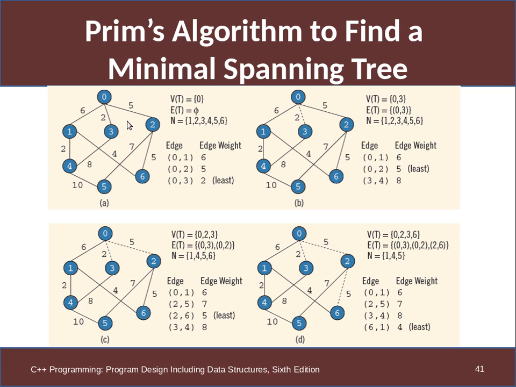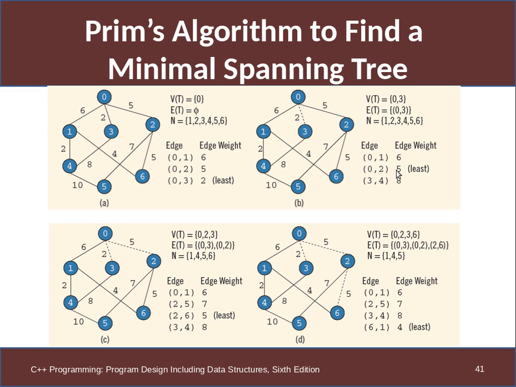And now we list what edges we have available. Well, we can still go from 0 to 1. We can go from 0 to 2. But now that we're at 3, we can go from 3 to 4. Those are all the edges that you may possibly visit. And of those, 5 is the lowest, and that's going from 0 to 2. So we're going to select 5. Anyone see what we're doing so far?